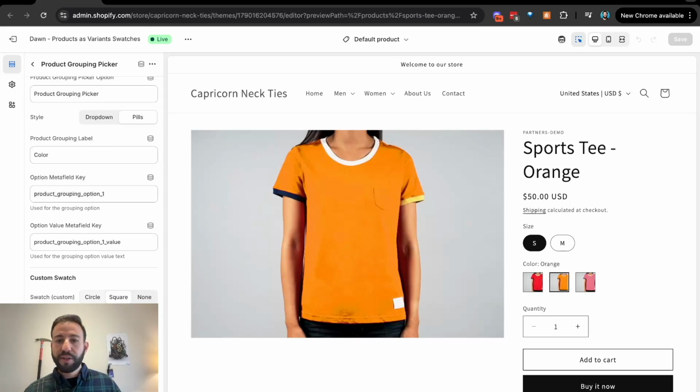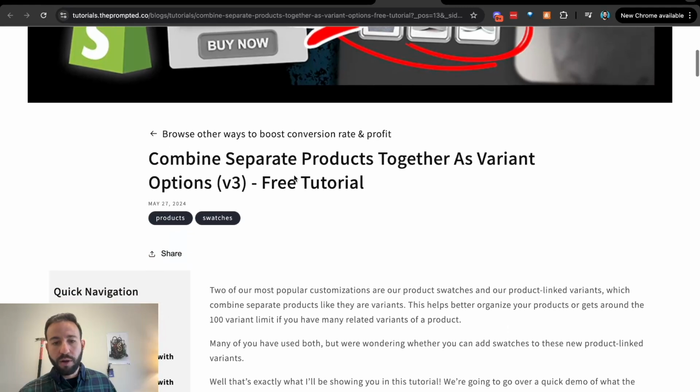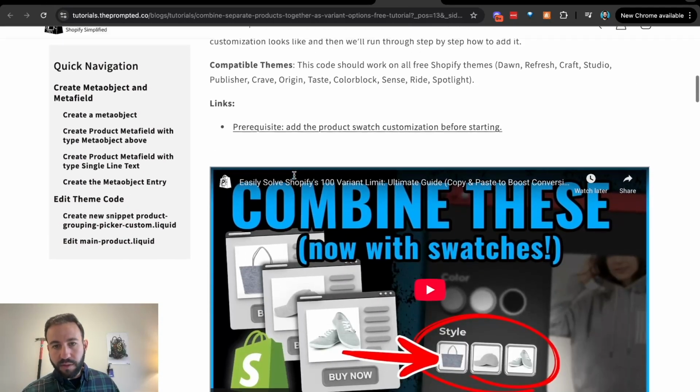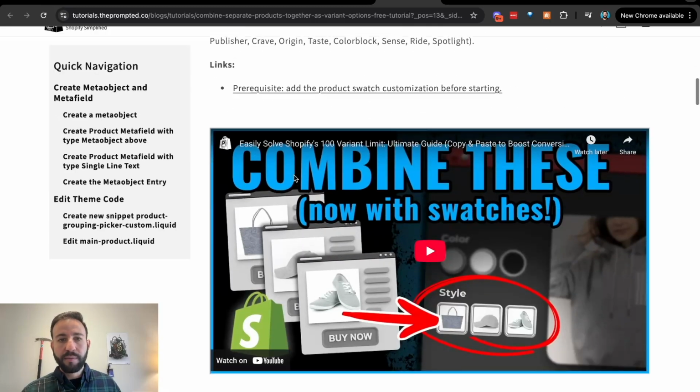And then the rest of the video is going to be the technical solution, how to actually implement this on your store. And for that, I'm going to be following this guide here. And this is created by The Prompted, and they have helped tremendously with this solution. So mostly I'm going to be following their guide and implementing it to demonstrate how this could work. So you can follow along, and I'll link these guides as well. But it's really going to be from here on out following this guide and using my example store as a demo to follow this guide.